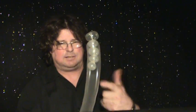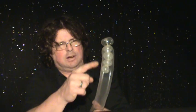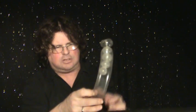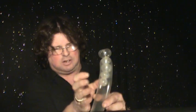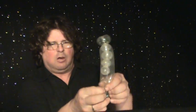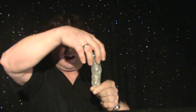Now, what about the rest of the balloon? Well, here's the beauty of it. You've got 1, 2, 3, 4 bubbles inside the balloon, and then the remainder on the outside. All you have to do is let the air out of the rest of it, and it will contract tightly around those 4 bubbles, creating your caterpillar effect. Watch, I'll just take it off like that. Let the air down. And see how it contracts around those 4 balloons?